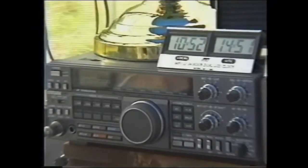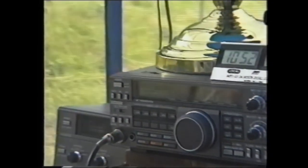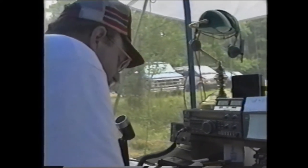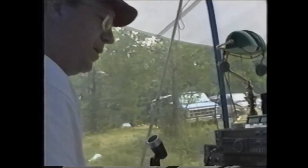4 Tango Foxtrot Zulu, 2 Alpha in Virginia. Roger, the 2 Alpha in Virginia. You are 9 Alpha. That's Niner Alpha in North Carolina, QSL. QSL, thank you for the contact. Alpha 4, Tango, Foxtrot, Zulu. You told me 80 meter was dead.